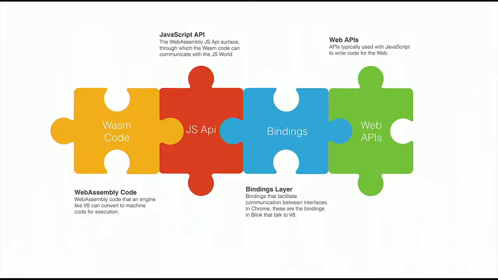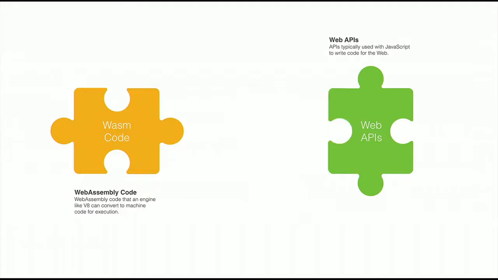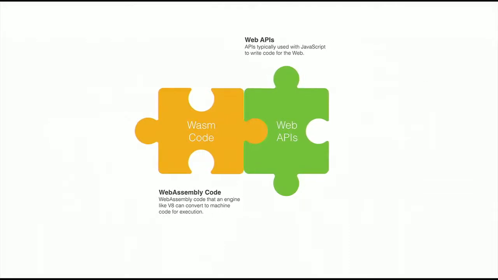So let's take a closer look at this. When you have a WASM function, you would call this JavaScript through the JS API. The JS API goes through the binding layer that facilitates communication between the JS API and the web APIs for DOM access. This adds a lot of glue code and additional overhead. The goal of the WebIDL bindings proposal is to reduce this overhead and optimize calls from WebAssembly into existing web APIs. So effectively, this would not have to go through the JS API, and the bindings would also be optimized to reduce the overhead. So you would have streamlined calls between WebAssembly and web APIs.